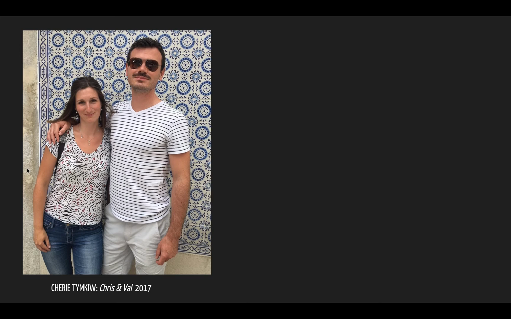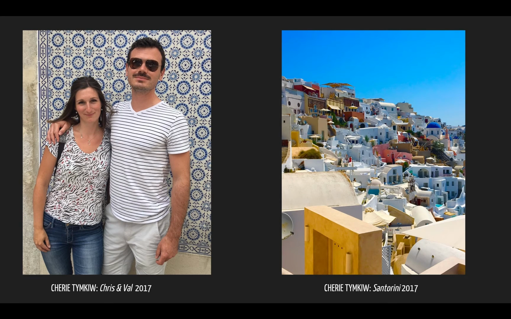Well, guess what? We have a tool to use. So this tool could be used for portraits. It could also be used for really detailed landscapes. So here's another photo I took. There's so much detail. There's tiny little houses. There's big houses. There's a lot of overlapping. How am I going to fit all this?